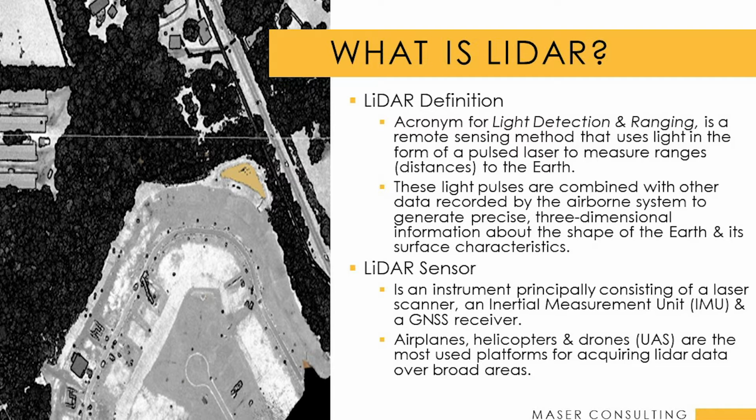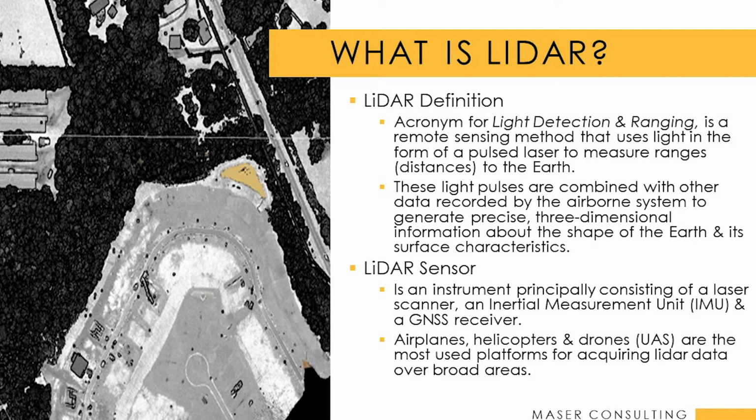So I guess we'll start with a definition of LiDAR. LiDAR is an acronym for light detection and ranging. It is similar to sonar in that sense, and also in the sense that this is an active measurement system. The LiDAR sensor actually sends out a pulse of light energy and records time of flight between when the pulse leaves the sensor and comes back.